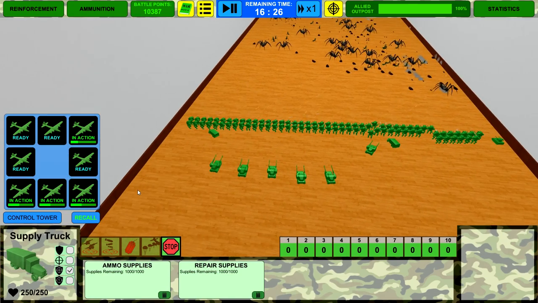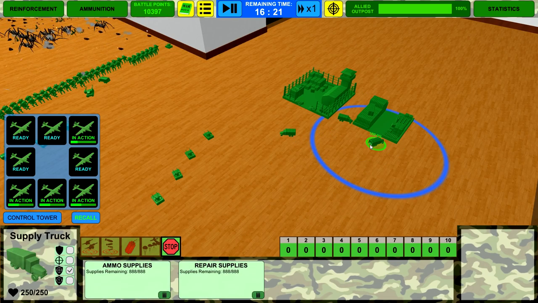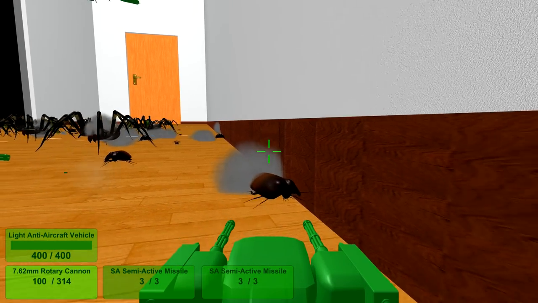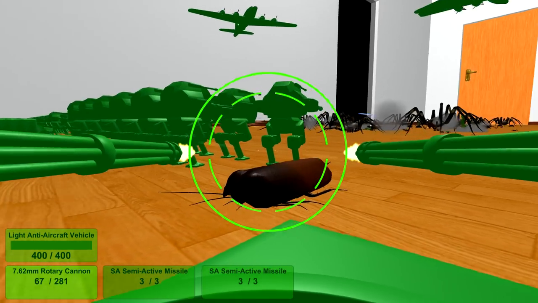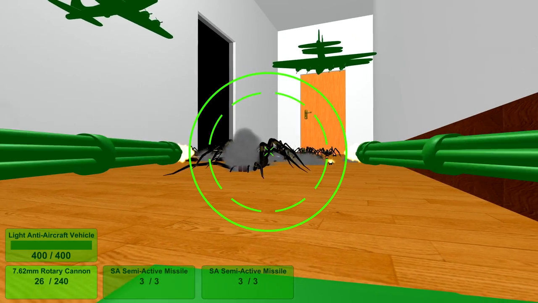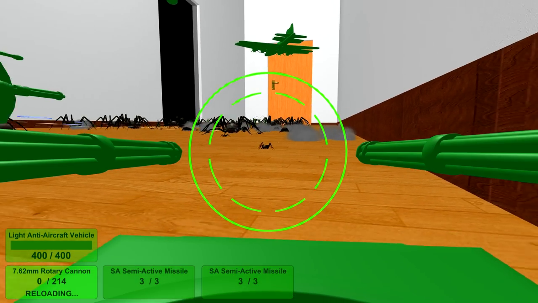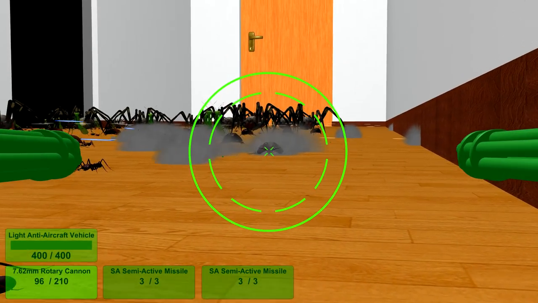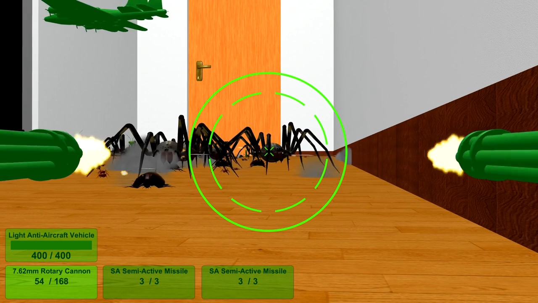Okay, he's good. So let's throw him back in the mix. He's almost full. He just started. Oh shit. The right side is faltering, but not by much. Kill him! Oh, they got him. Barely. Yeah, it's all the big spiders that are tanking everybody's shots.